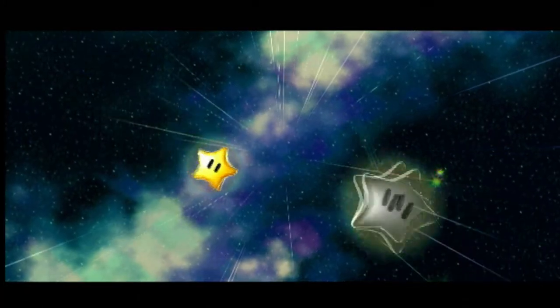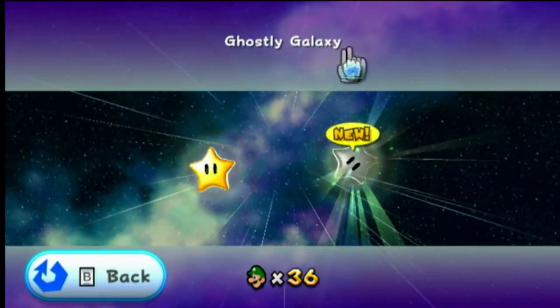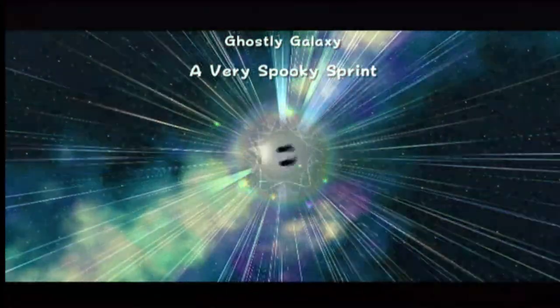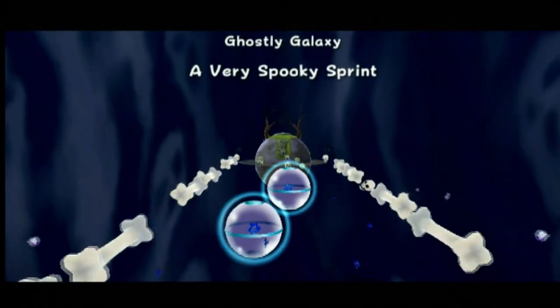Anyway, so the second star in Ghostly Galaxy is one I thought was pretty annoying when I was a kid, let's just say. I thought this whole galaxy was annoying when I was a kid, but it's a very spooky sprint. I find this to be a joke now, but when I was a kid, I spent friggin' hours on this star, let's just say.